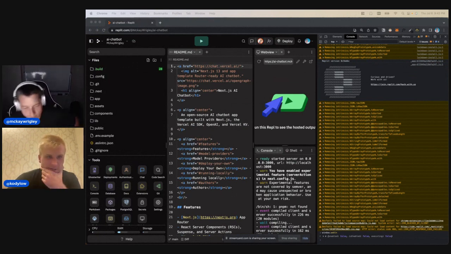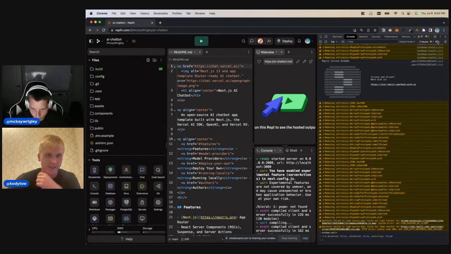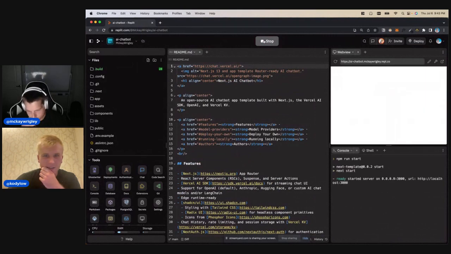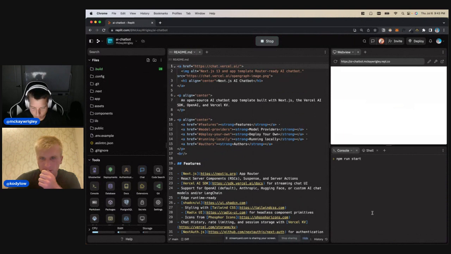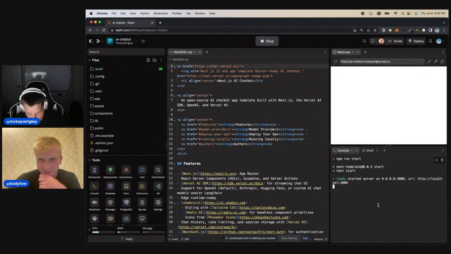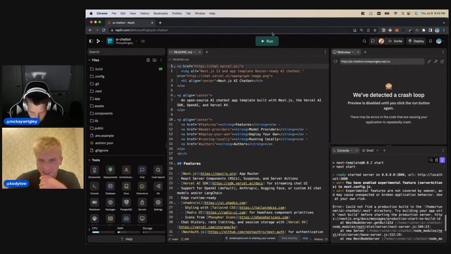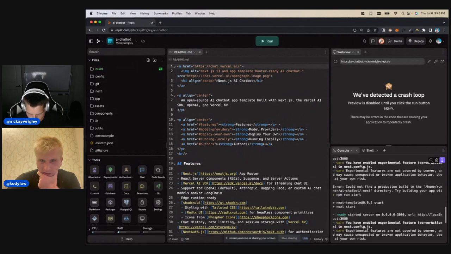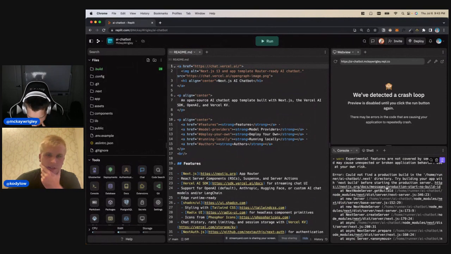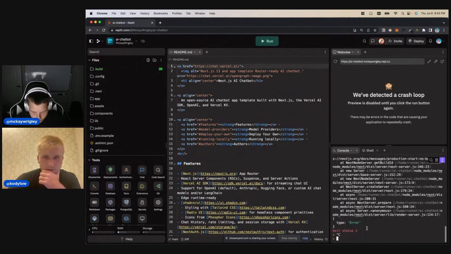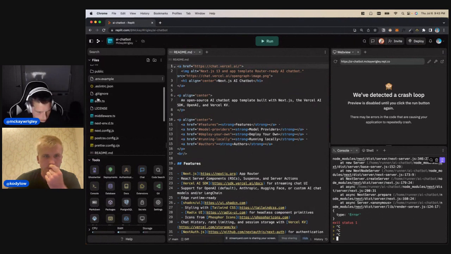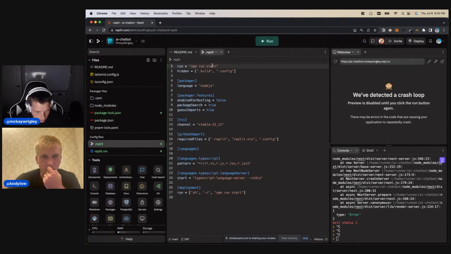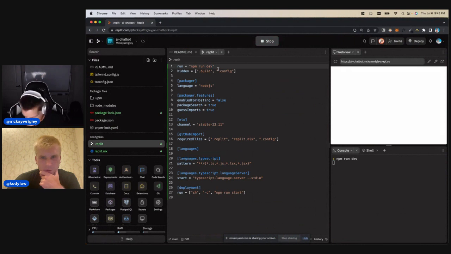Okay. All right. So now let's build some stuff. Yep, totally. So let's hit run again. Let's see if we can get this chatbot UI to actually show up. All right, so npm run start. I don't know what's going on here. We're getting something nasty here. Could not find build. Can you change the run command to dev instead of start or whatever it is? If you go to the .replit file, it's way down here. npm run dev. Try that.